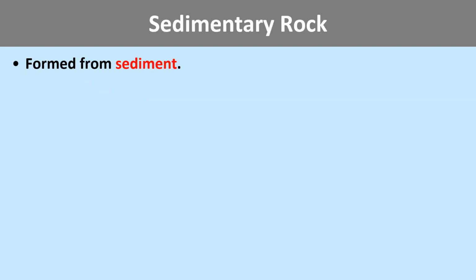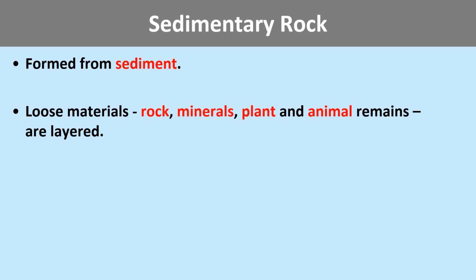The next example that I'm going to focus on is sedimentary rock, ladies and gentlemen. This is formed from sediment. Sediment is a fancy way of saying a bunch of different layers of rock, minerals, and dead plant and animal matter. They all create distinct layers, like I said, like soil layers, if you will. And then imagine they're making a sandwich, something like that.